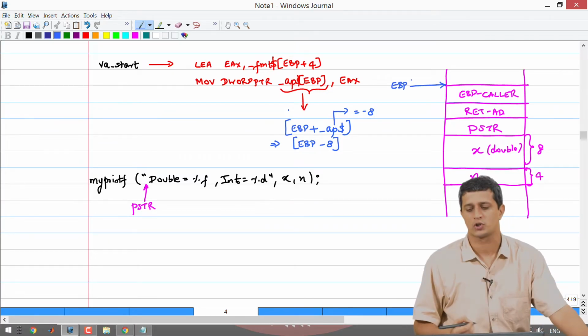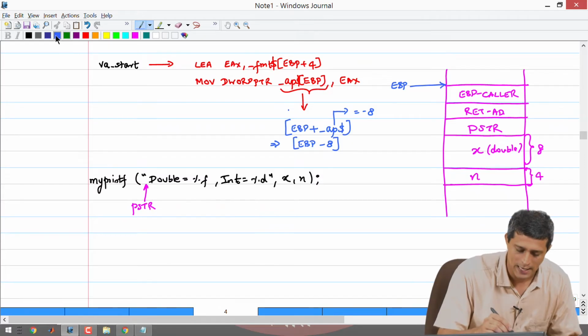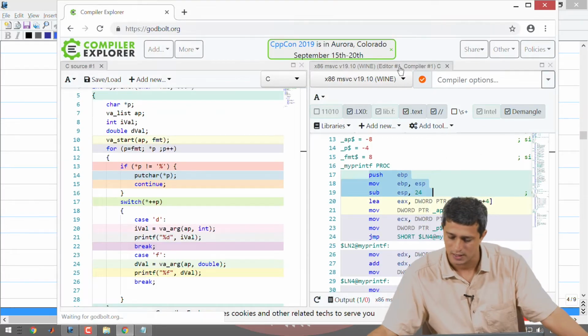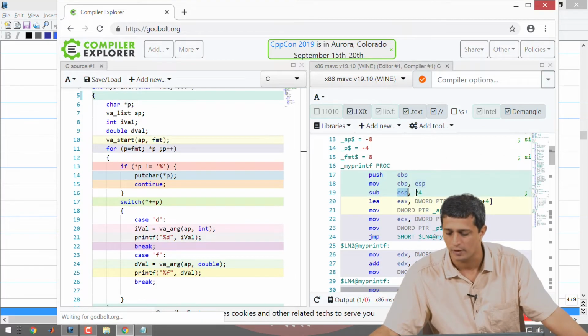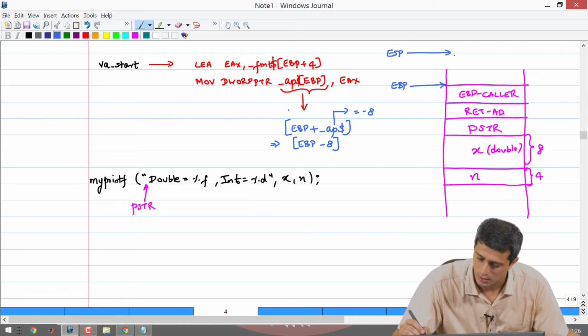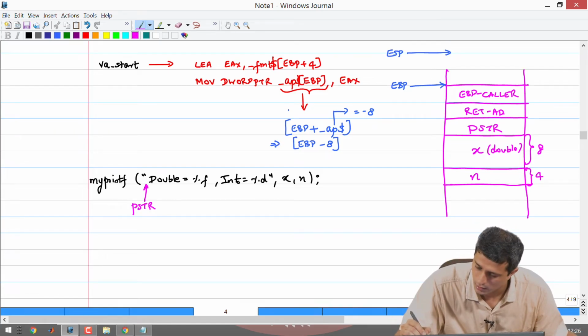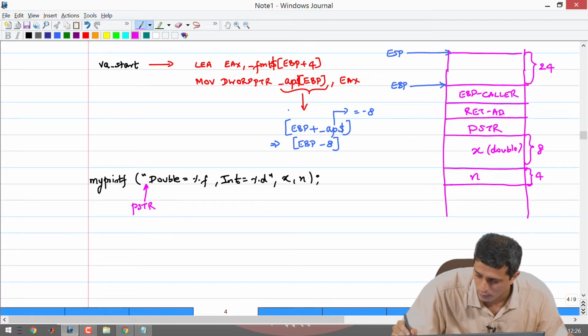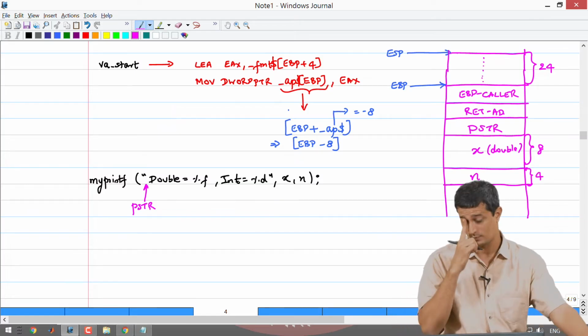We already saw this in the earlier lectures, and my ESP will be pointing to some location here. In this example it says subtract ESP comma 24, so this distance would be 24.